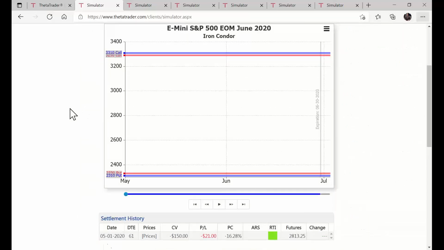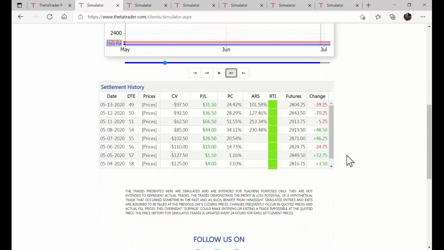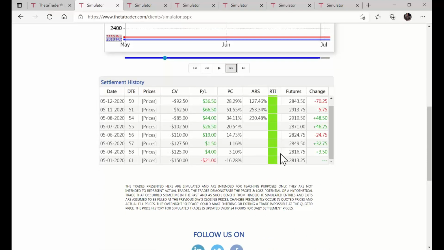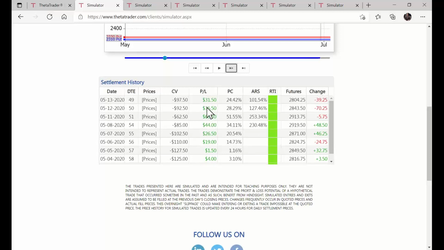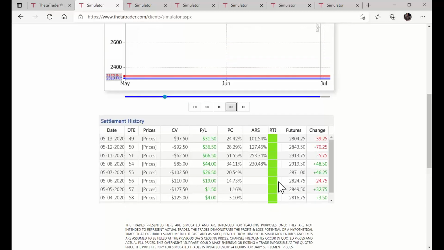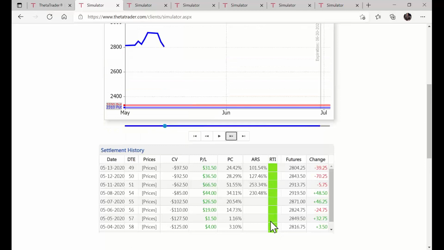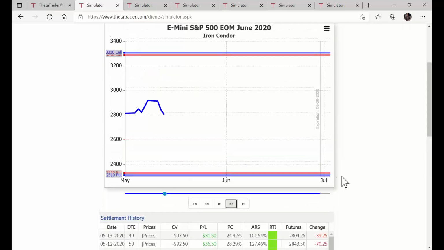Okay, so here on May 1st of last year, here's an end of month June Condor. And we'll use these buttons. You can go all the way to the end, all the way to the back, or just go one step at a time. You go one step at a time. You'll see here, each one of these lines here represents a day. You can see the trade turning green as Theta Decay starts to work. The RTI is green, and I'll explain that in a second, but in more detail, but green is just good, do nothing, don't need to do anything.